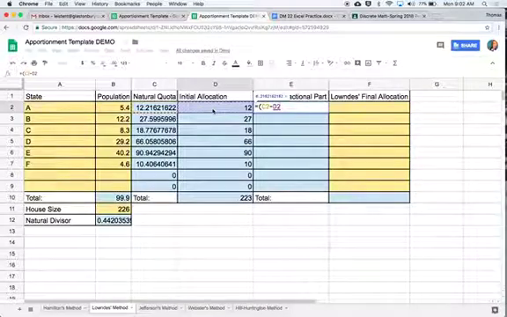If we take the natural quota, subtract the initial allocation, that's going to give us just the decimal. We want to divide that value by the initial allocation. So I can write a formula that says C2 minus D2, in parentheses, divided by D2. So it's natural quota, take away the whole number, then divide that piece by the whole number.